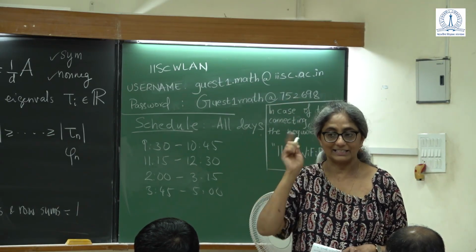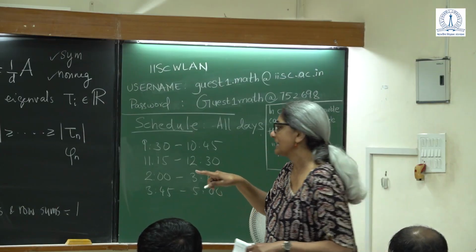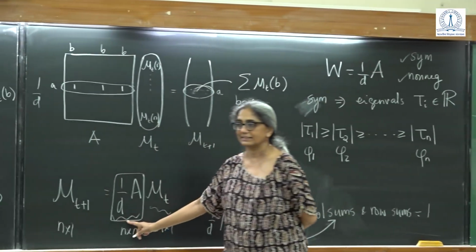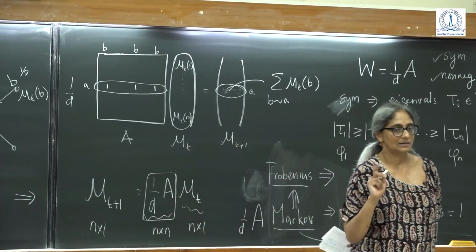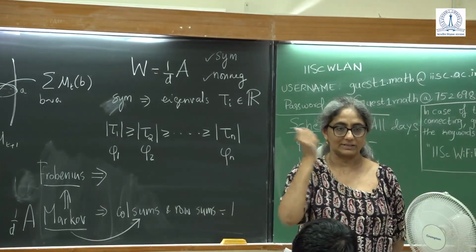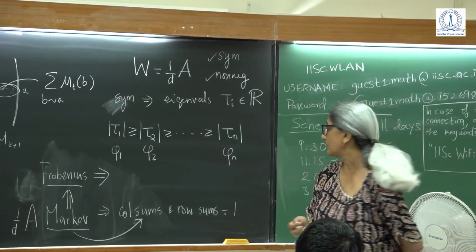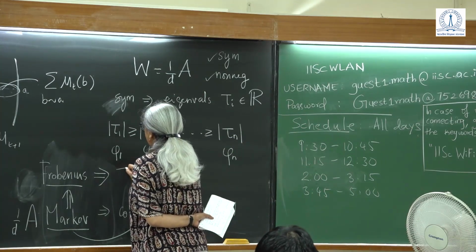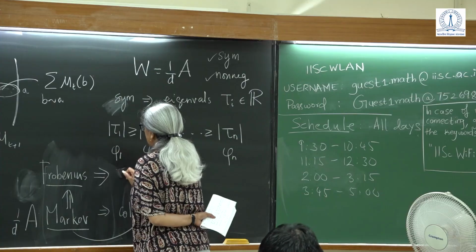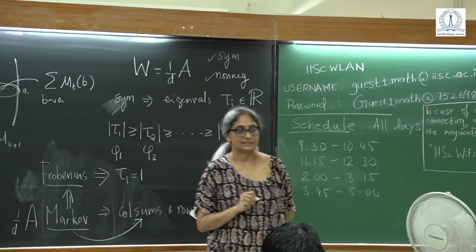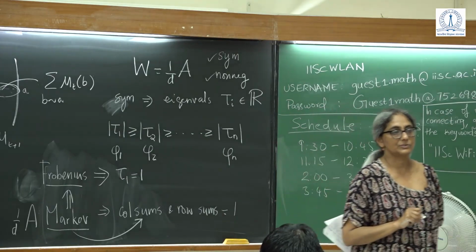Degree? The D is the top eigenvalue, right? So if you divide the matrix by 1 over D, then the top eigenvalue becomes 1. In fact, all the eigenvalues will divide by D. So the top eigenvalue is 1. So these two together imply that the top eigenvalue, tau 1, is 1. That's the top eigenvalue. So that's going to be 1.